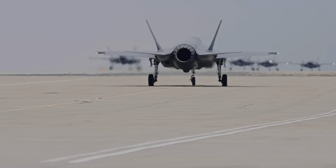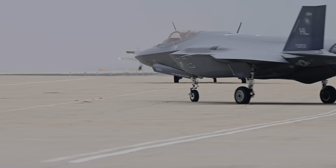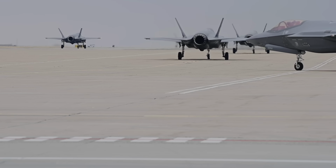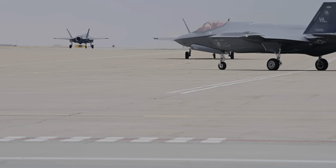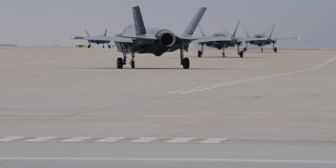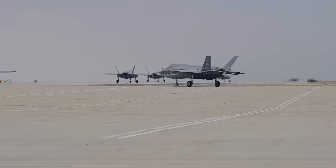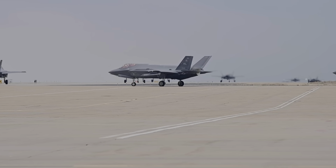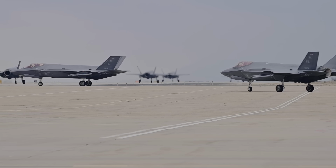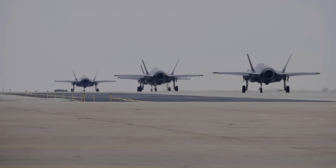Operation Midnight Hammer likely marks a turning point in how advanced air power will be used in high-stakes conflicts going forward. It is clear that F-35s acted as both vanguard and rearguard of the strike package and ensured a clean exit. The F-35 has demonstrated that it is versatile and is effective in real combat situations. For U.S. and allies operating F-35s, this increases the utility of their fleets, enabling long-range strike, SEAD, and force protection in one airframe. It also shifts doctrinal thinking.